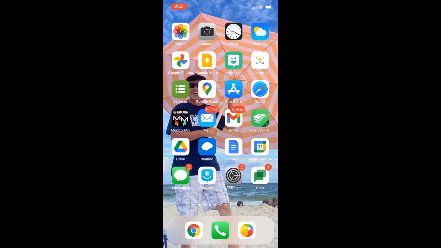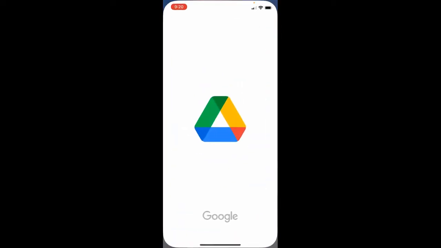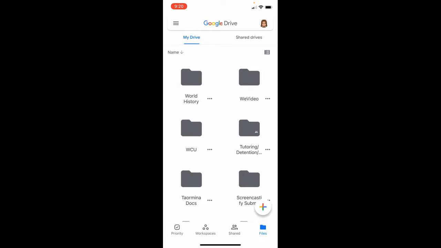So we mentioned Google Drive. So let's go ahead and navigate to Google Drive. So I'm going to click here on my little triangle icon, and you'll notice I'm already signed in. So again, Google Drive is the storage space. And one great thing about your students using Google Drive that is associated with their school Gmail account, that is their @lcsdstudents.org account, and they have unlimited storage here. And so this is going to be the best asset for them as far as all of the different files that they may need to create for school.